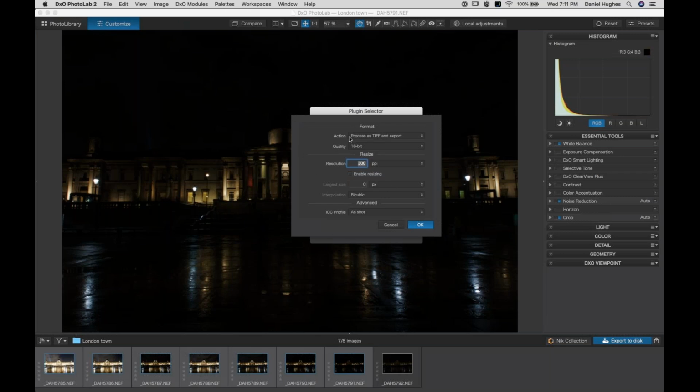And I bring that up because I want this action to take place for the highest potential quality HDR image. And that is, I want to process as a TIFF file. So I would want this setting on. I want my quality to be set to 16-bit. 8-bit is going to work much, much faster, but I'm going to be potentially losing information as we go into HDR Efex Pro. 300 DPI or PPI is actually fine.